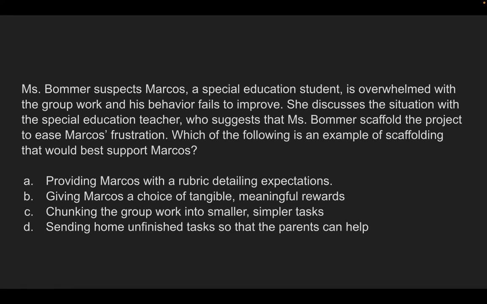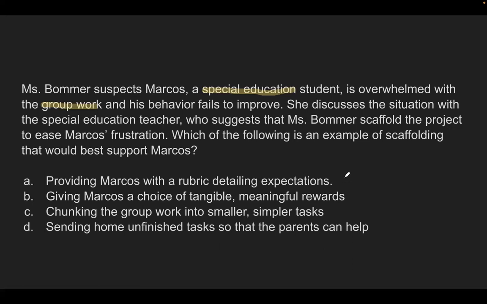Okay, before you read answer choices, what keywords and phrases should we pay attention to? Special education. Special ed, for sure. Alarm bells went off. We know we have to utilize particular strategies to make sure students can gain comprehension during lessons. This one is a perfect example of that. So what else? What else is important? Group work. Yeah, he's doing group work. What else? What's the goal? What are we trying to achieve here?